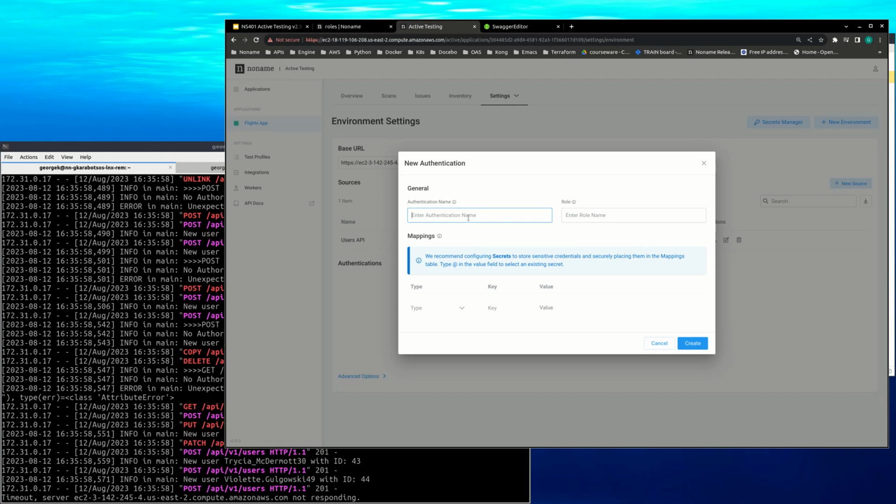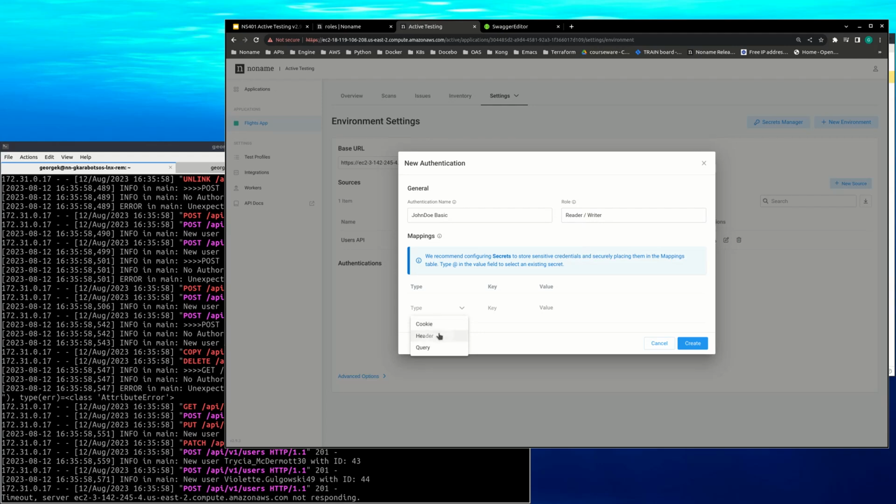What's the authentication name? I'm going to use the same exact name, John Doe Basic. Again, this identifies the authentication, not the secret. Okay. Role. You have 3 roles out of the box, and you can type anything you like in here in order to create your own set of roles. We will not bother with that. Instead, we're going to use read writer right here, and we're going to go and select the type.